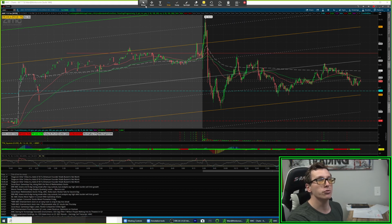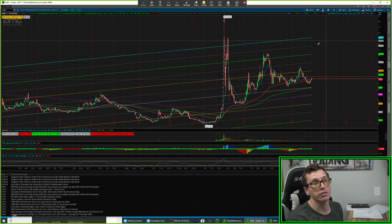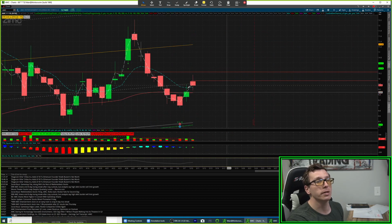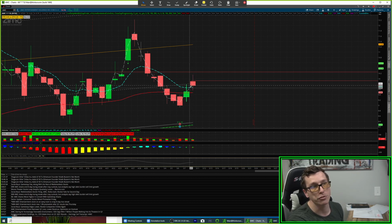Now, why did we choose to take off around the 9-day moving average? That's a yearly chart, yearly 9-day moving average. The reason we chose to take off there is because there is no trending support nearby. So when we traded off the resistance, the nearest things to target down were long-term moving averages, the 9-day moving average and the 50 moving average.